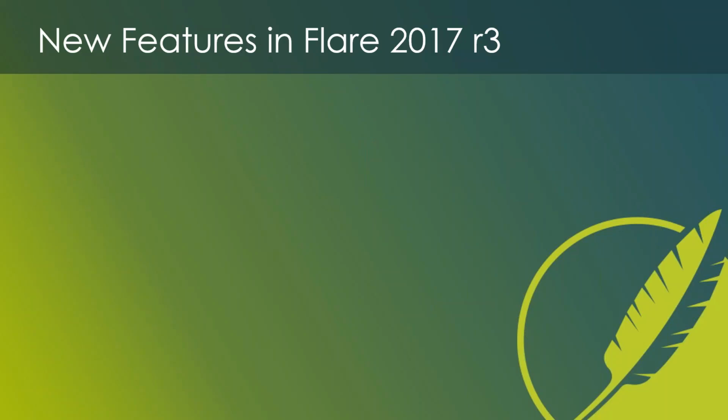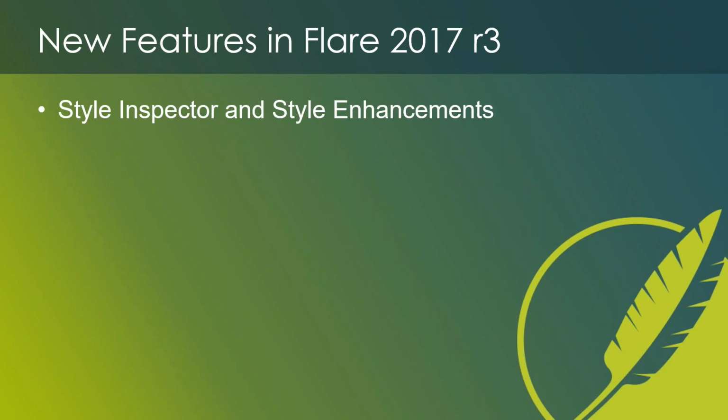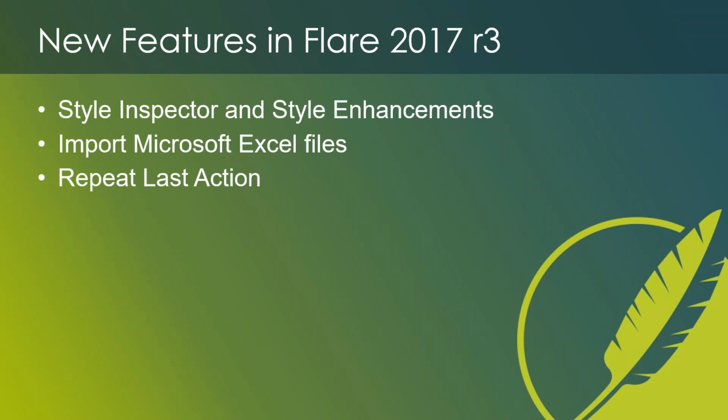All right, so I want to just review quickly the things that we're going to cover in today's presentation in a little bit more detail. So the first thing we're going to talk about is our new style inspector and some style enhancements that we added into the tool. We're also going to talk about the ability to import Microsoft Excel files. So these are probably my two favorite ones in this release. Everybody's got their own, but I've really enjoyed playing with these. We have the ability to repeat the last action, which is a small but mighty little feature that many of you will appreciate. We'll have the ability to do a text analysis.